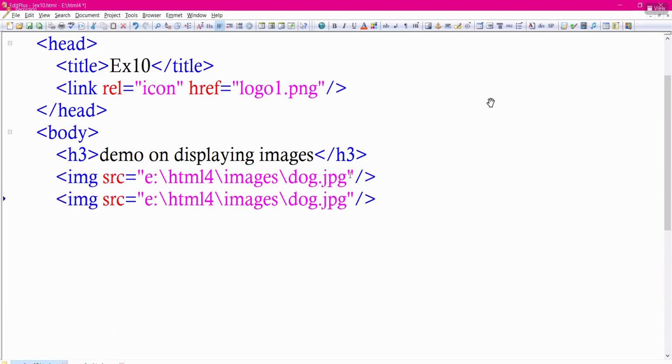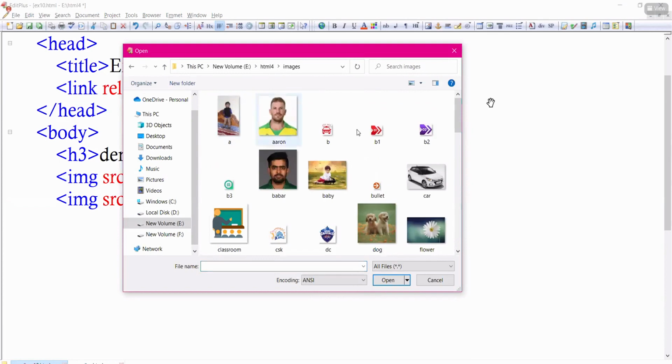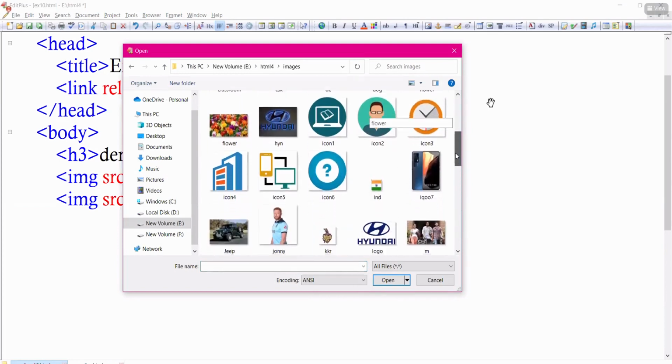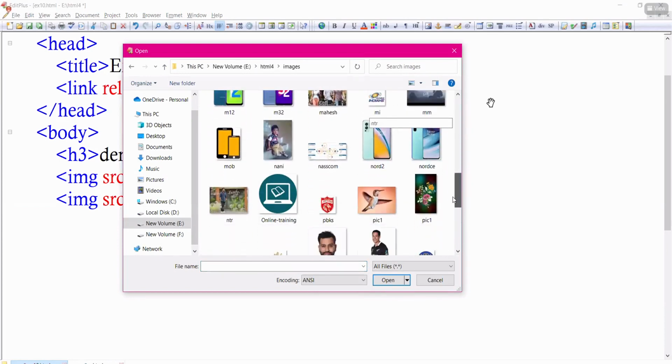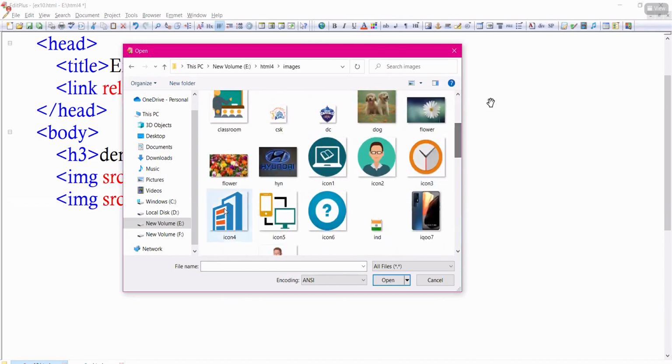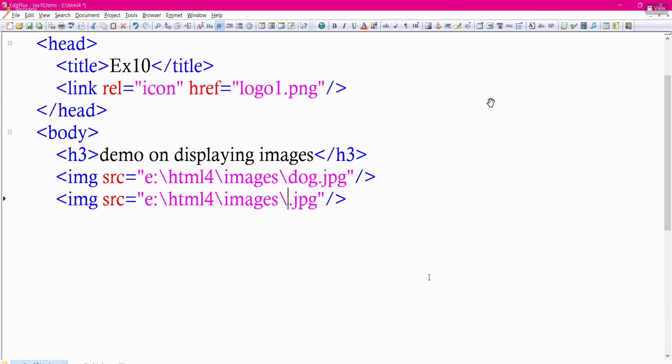I'm displaying one more image. /images/ one more picture we'll go for. The flowers, flowers.jpg.